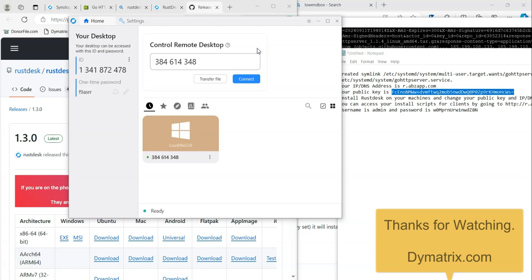Getting Rustdesk up and running using a cloud server from a Windows desktop, and then just getting the client installed onto another machine. Now, one thing you potentially could do if you wanted, I plan on making my own installer just to help some of my end users who are not tech savvy do this in a little bit easier fashion.